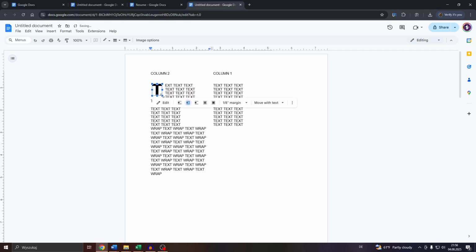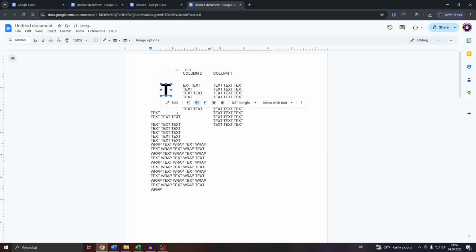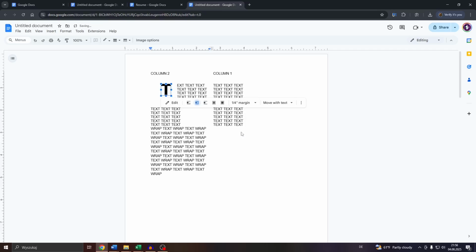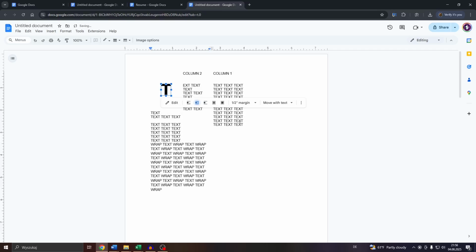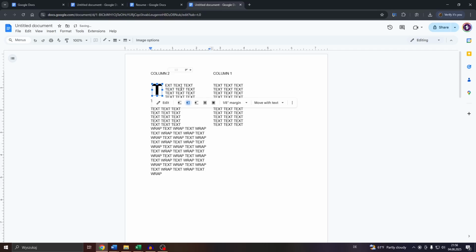And that's basically it. You may also change or adjust the margin between your drop cap and the rest of the text by clicking on the arrow down icon, by selecting, for example, a margin like this. Well, that doesn't look too good. So let me switch back to a quarter, or that one here, for example. That doesn't look too good. So as you can see, guys, you will need to do a lot of testing and customizing till you find the best setup. Let's leave it at that.